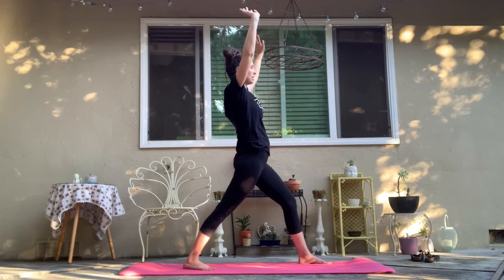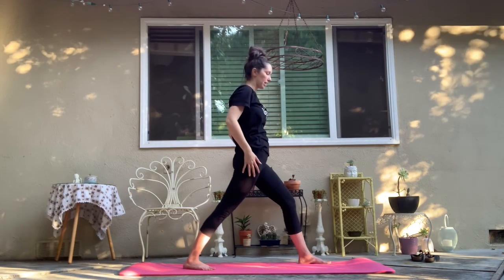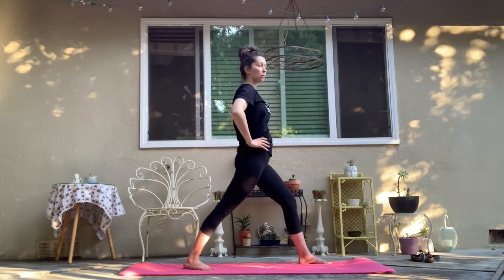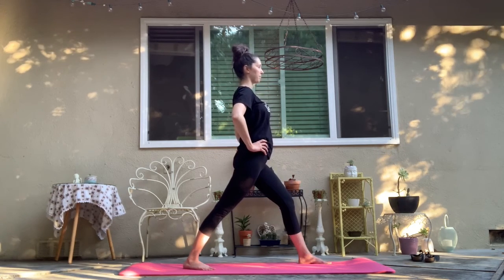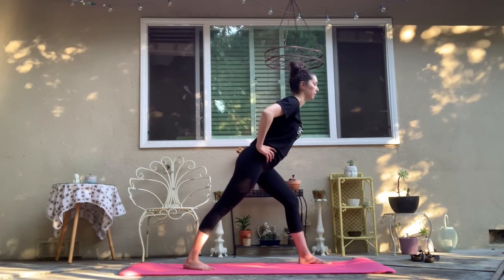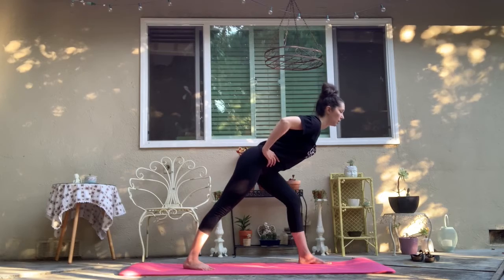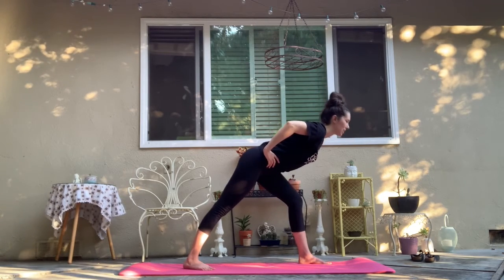All right, again, we're gonna exhale, drop the arms down to the hips. Very nice. And on an inhale, we're gonna lengthen the spine, bring our hands to hips, lengthen the spine. We're gonna exhale, we're gonna lean our torso forward. And we're gonna hold here for a moment, hanging out. And we're gonna inhale back up.